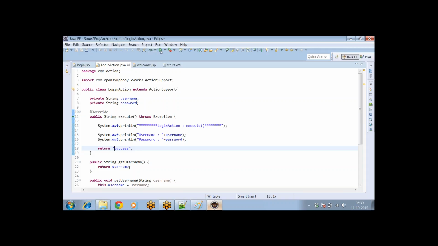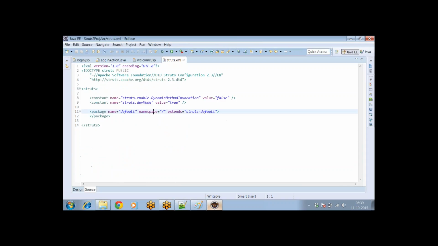Now let's configure this action component in that struts.xml file. You see, under the package element, you have to do this. Now, the way we configure a URL for the servlet, similarly, for the action component also, we need to configure a URL.